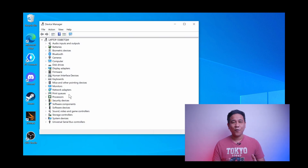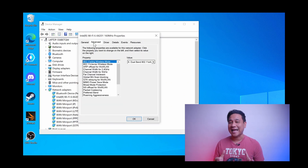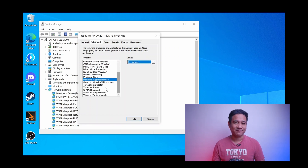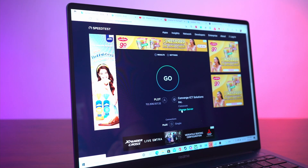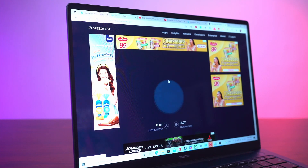What you can do is go to Device Manager, look for Intel Wi-Fi 6 AX201 160MHz under Network Adapters, then right-click and choose Properties. Select Roaming Aggressiveness and choose the Highest Value. Next, select Transmit Power and choose the Highest Value as well. These settings can help increase and relatively improve the performance of your Realme book's Wi-Fi connection.